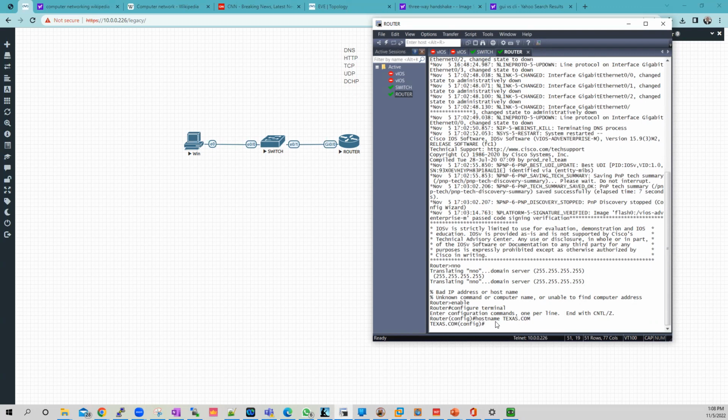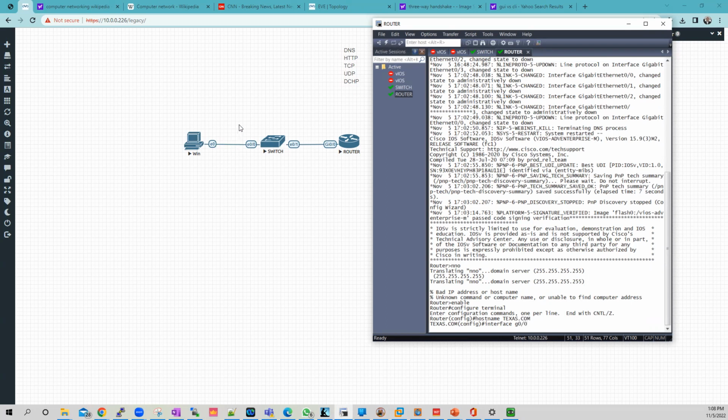So now we need to assign an IP address on this interface. This is what they call an interface. If you look at G0/1, that is an interface. You need to assign an IP address there. So I'm going to assign an IP address to this interface. We do interface, space, the particular interface we want to assign, G0/0. We are specifying where we want to put a particular IP.